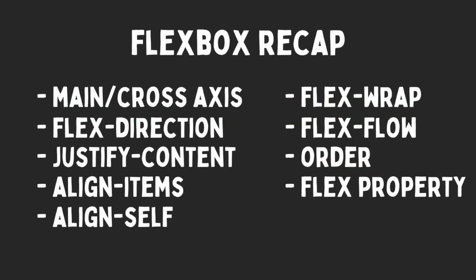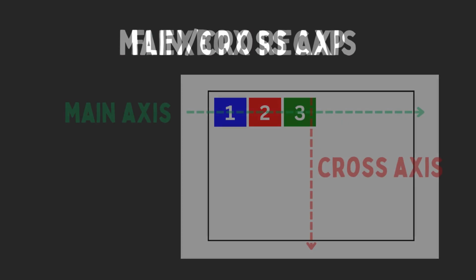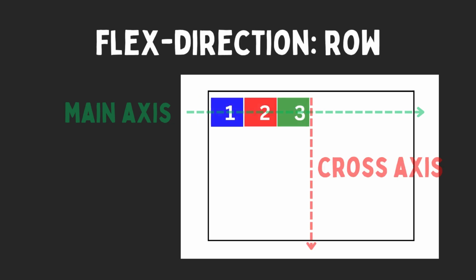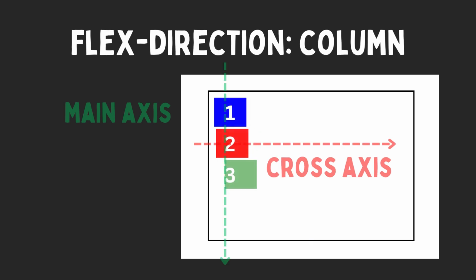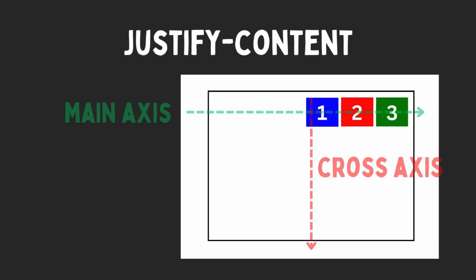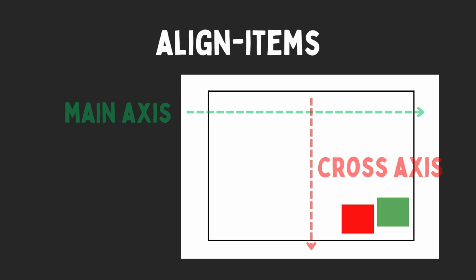Wow, look at that! We've covered so much today and unlocked the true power of Flexbox for creating flexible, responsive layouts. Let's quickly recap everything we've learned. First, we tackled the main axes and cross axes, which form the foundation of Flexbox. Then, we used flex direction to control the flow of items. We managed alignment along the main axes with justify content and along the cross axes with align items.